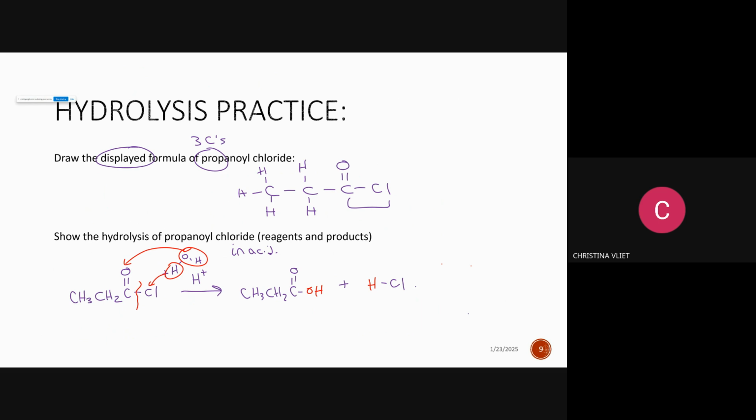Notice what I did was color coded. The H that I'm adding, I put here. The OH I put here. So you know that this is the water that's going in and breaking up the group. So if you want to take a picture of it, you can. I am also recording. So if you need to go back and see it, I'm going to try to be careful to color code things so it makes more sense.